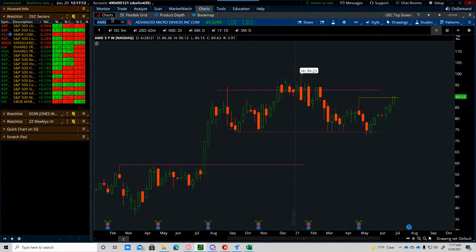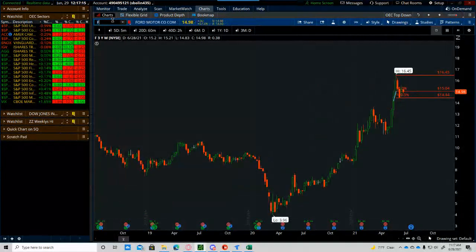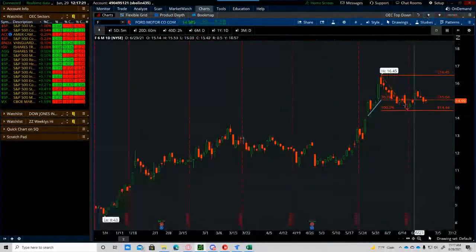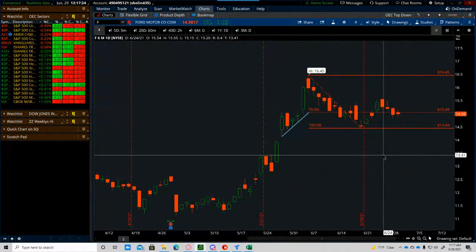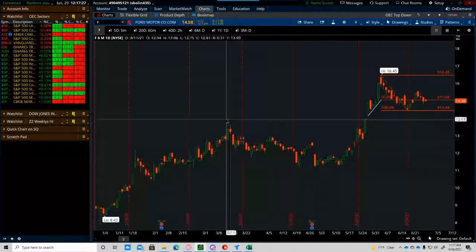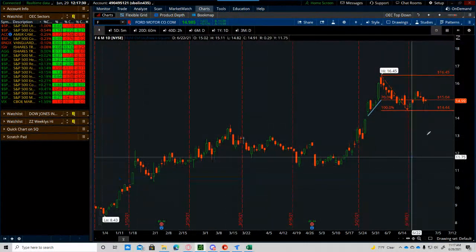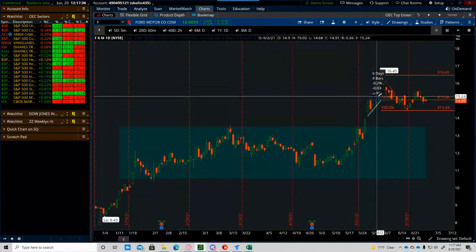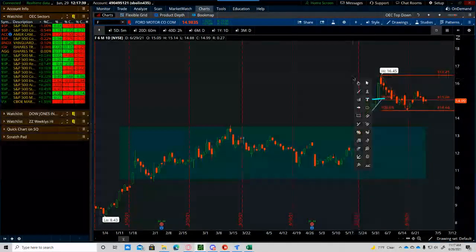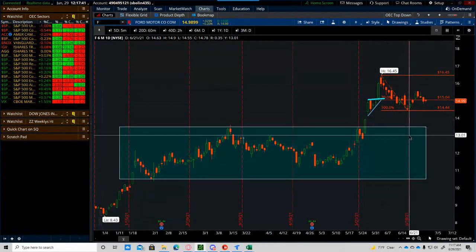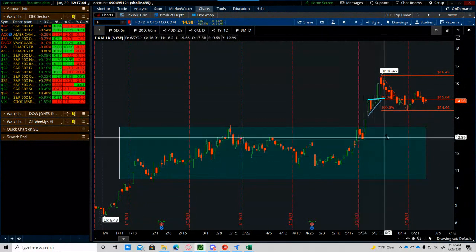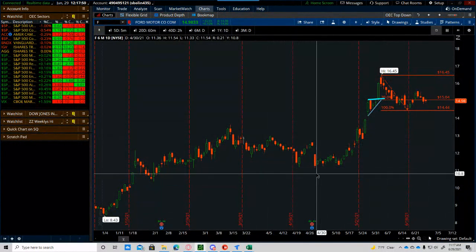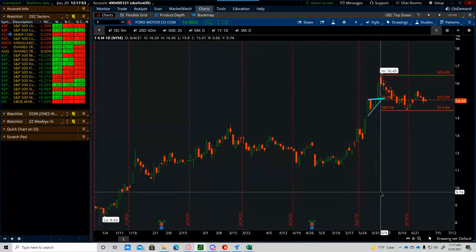When it comes to a pullback, Ford has a pullback. You can see that Ford was running in a decent trend ever since it left this range back here. Broke out to a new level. Had a pennant. Broke out from that. And then has been fading down since then. So, pullback. These aren't the only two ways that we can trade in a swing trade, but for this strategy, they're the two that I want to use.